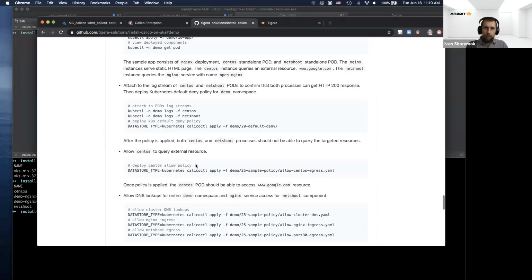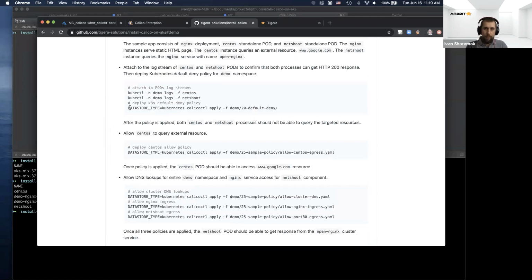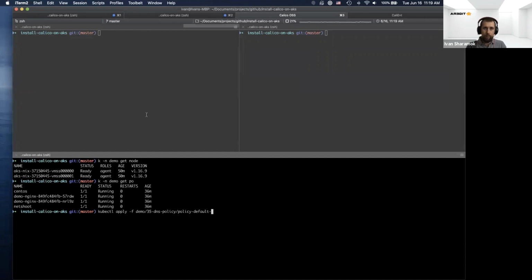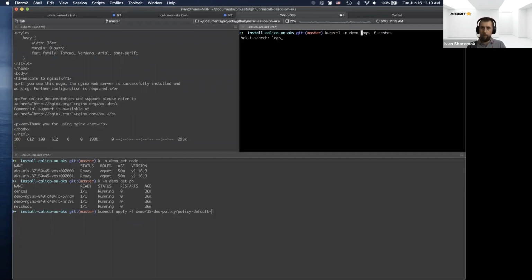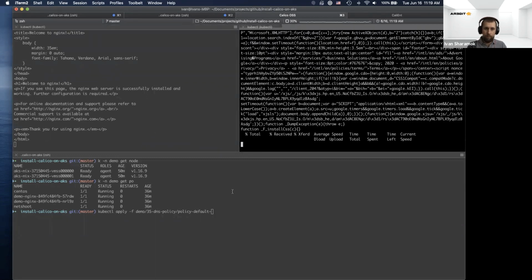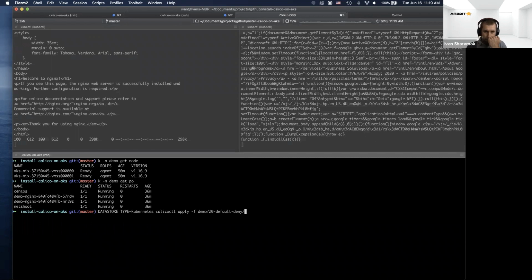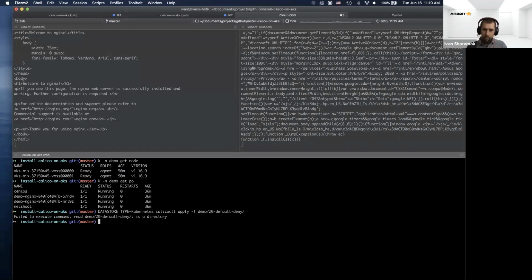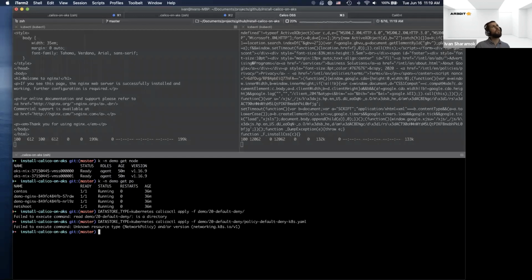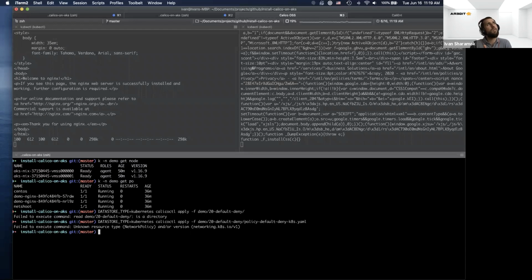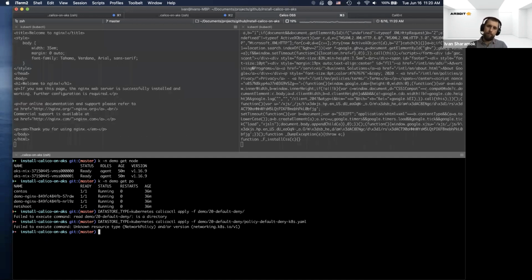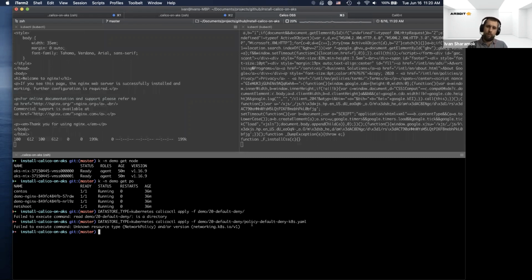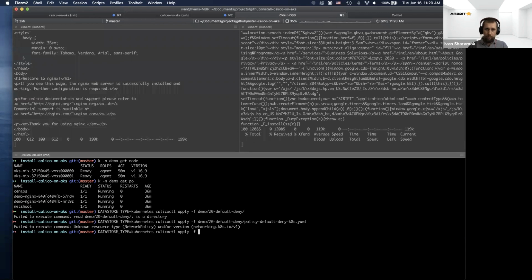Let's pick the demo scenario for this one. I can think only of, let's try to deploy a Calico policy instead.